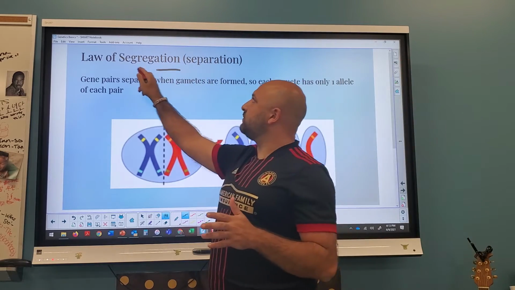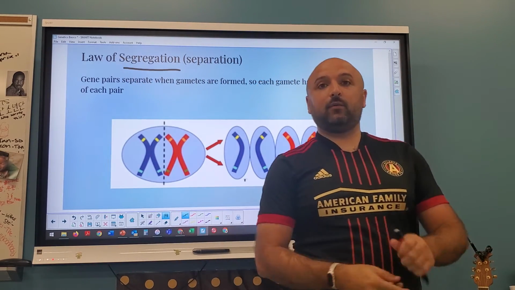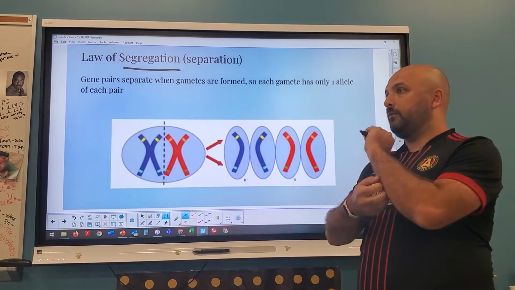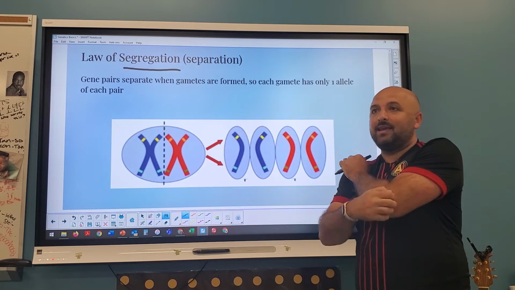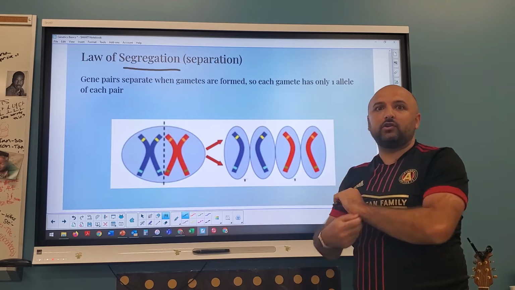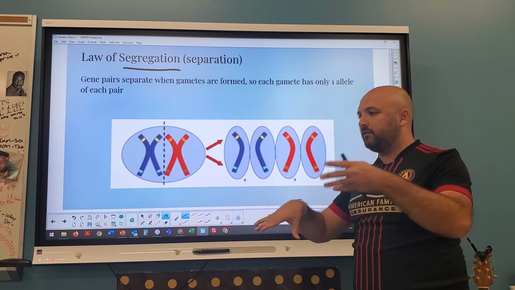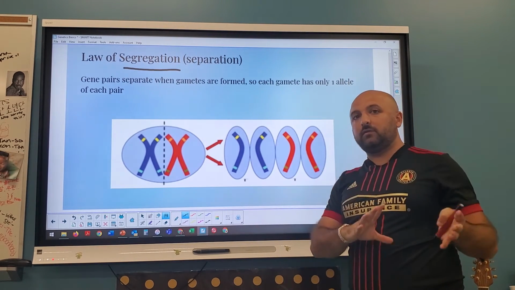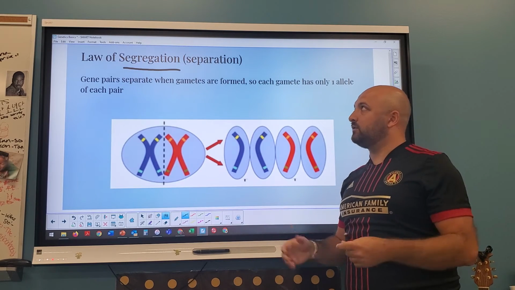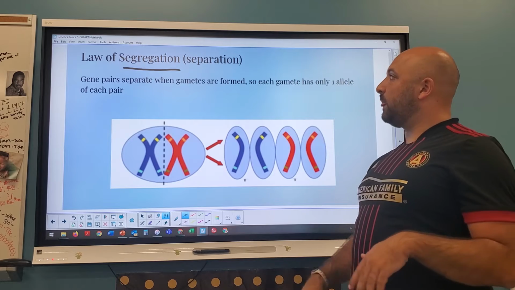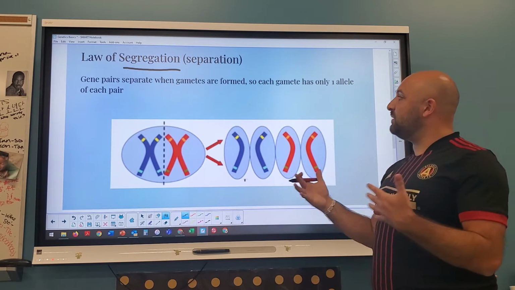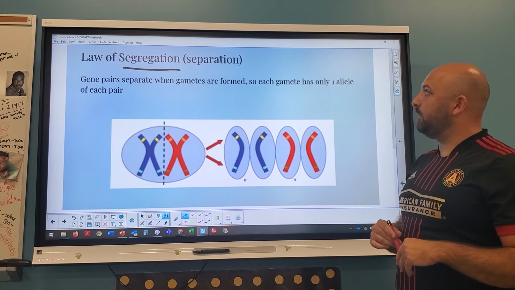This word segregation, you know what segregation is. It's what white people did to black people back after slavery, right? They instituted segregation, right? They took this group over here and said, you can live here. They took this group over here and said, you can live here. And that's what segregation was. You can use this, you can't use that kind of thing. So if we're looking at genes, genes can be segregated as well, all right?